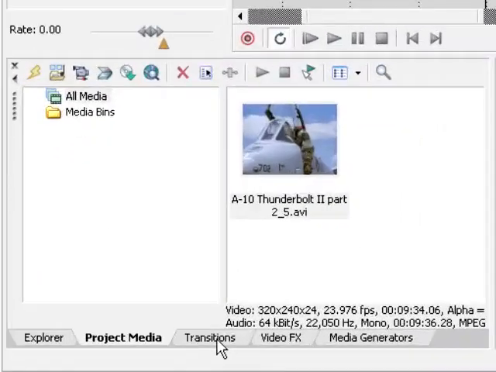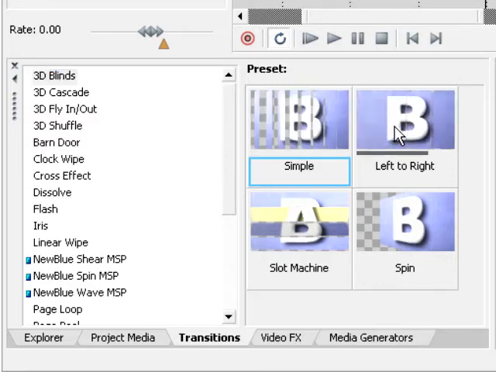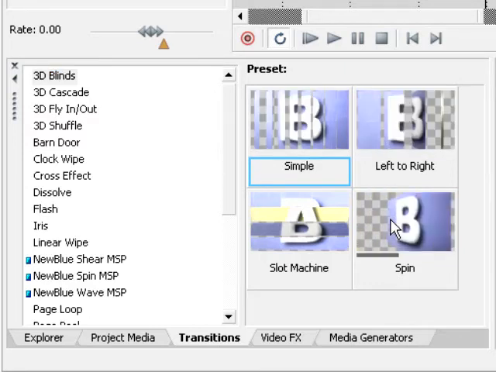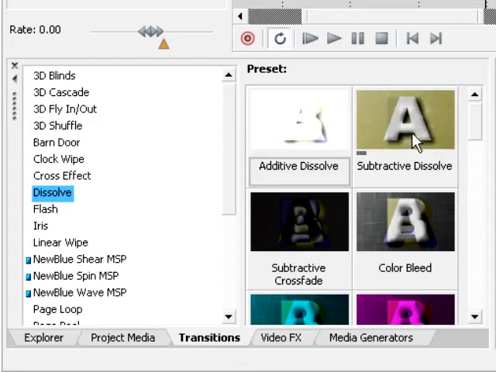Go down to the docking window and select Transitions. Hovering the mouse over a transition shows you what it's going to look like. There are also many groups of different transition types.